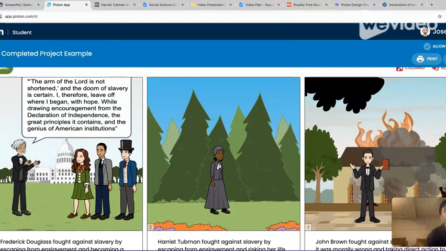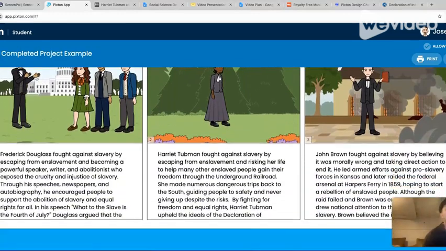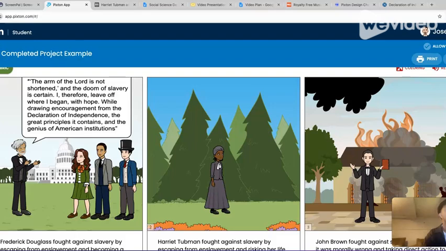And here in the Frederick Douglass example, we have the actual quote from one of his most famous speeches, "What to the Slave Is the 4th of July," where he actually invokes the Declaration of Independence, and it gives a brief analysis and brief description of how the leader fought against slavery and how their fight against slavery relates to the Declaration of Independence in about a paragraph or so. And so that will be a requirement for the Pixton comic.